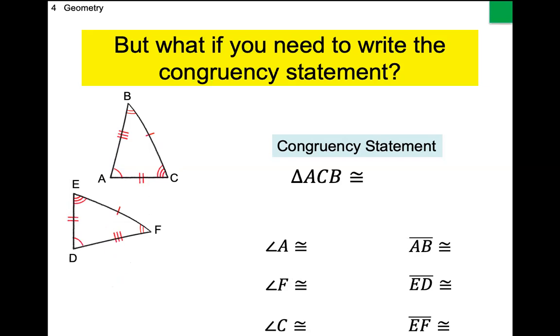Okay, good. Yes. So I said 4 ways, that's 3. The 4th way will be, instead of congruency markings, they will give me measurements. So for instance, instead of saying angle C has 3 arcs and angle E has 3 arcs, it may say something like angle C is 60 degrees and angle E is 60 degrees. Instead of saying that AC has 2 tick marks, I might say AC is 4 centimeters and ED is 4 centimeters. So those are your 4 ways.